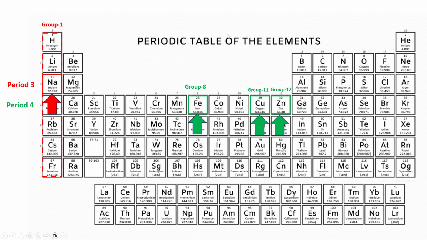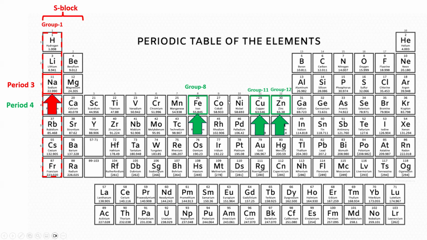So now you can see that sodium metal, which is a member of the first group in the periodic table, can be a bit more different from all these three metals. We can discuss the reactivity of all these metals in the next slides, and you can see how we can interpret this, like sodium can be a bit more different than the other three metals.